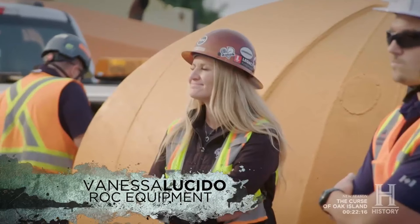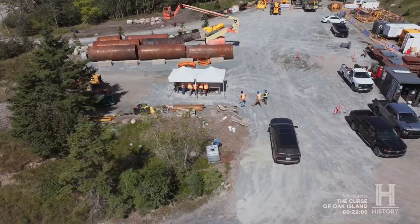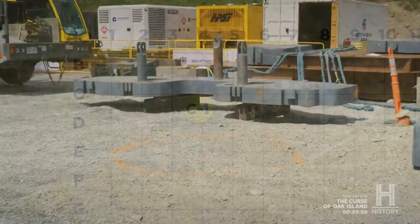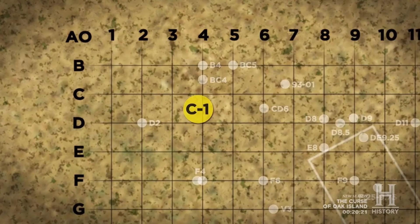The presence of caissons means that Rock Equipment owner Vanessa Lucido and her crew are back on the island. After putting on the required safety gear, the trio joins members of the team at the monitoring station under the tent. They've decided to go with seven-foot diameter caissons this year because the ten-foot ones were overlapping with previous caisson locations and there's no need to re-excavate that. Dr. Spooner explains that the water testing is leading them to new structures. Surveyor Steve Guptill says the circle in orange is where Rock is setting up to put a new caisson down — seven feet away from the C1 spot that Charles Barkhouse picked years ago. He further says they did a lot of homework on C1 this year and that there is something very deep at that location.